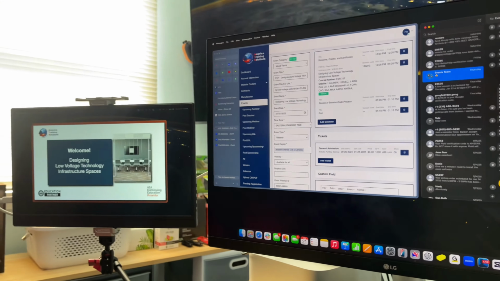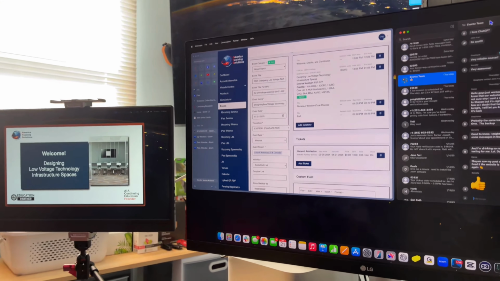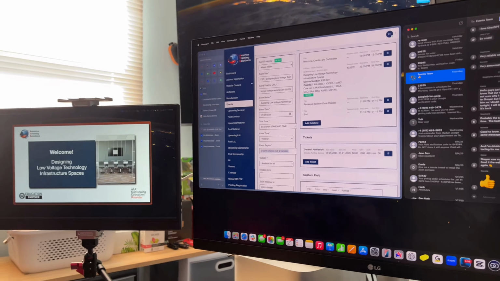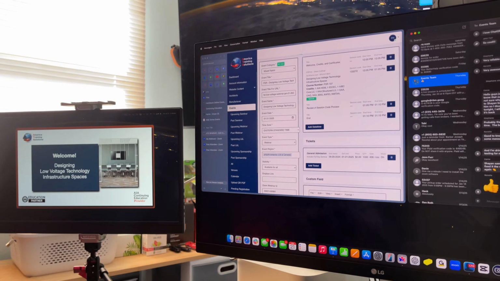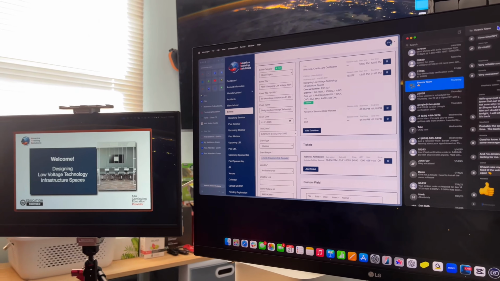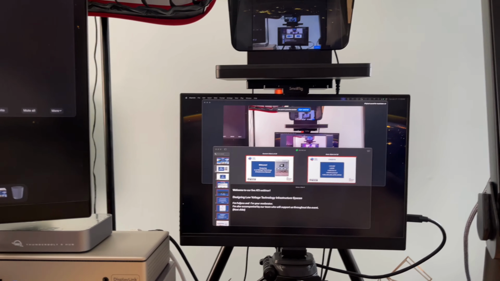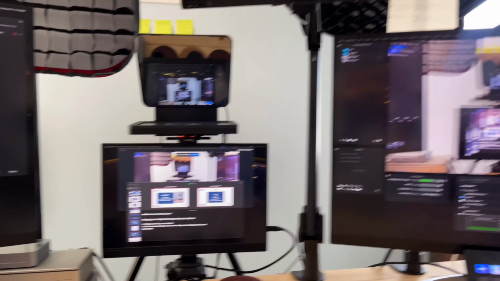And over here on my far left, I have a dedicated monitor, which is also non-DisplayLink. I just have that set up for the actual Keynote itself, so I can actually see the Keynote as opposed to just relying on the presenter display here. So that is basically how I have everything set up for my workflow.